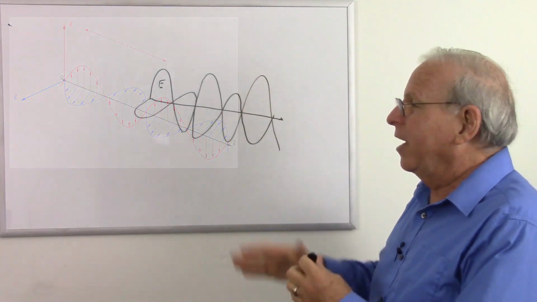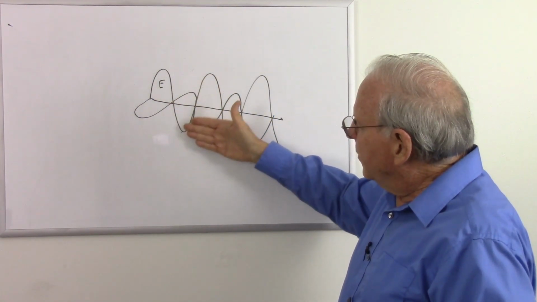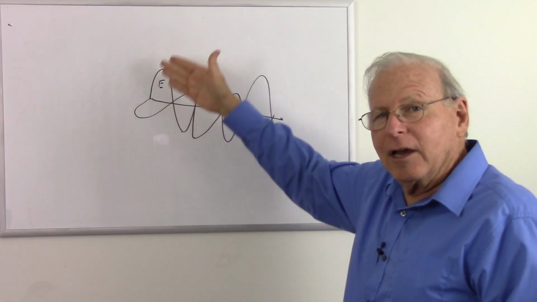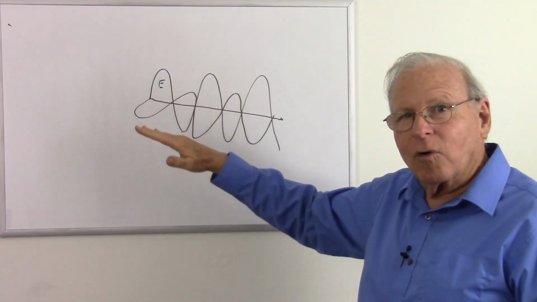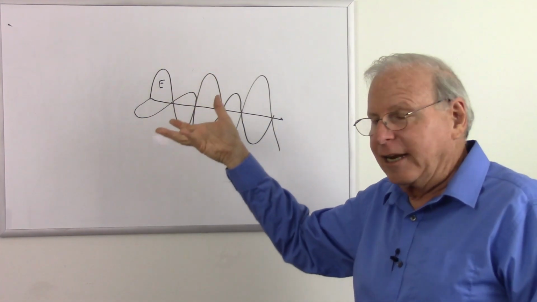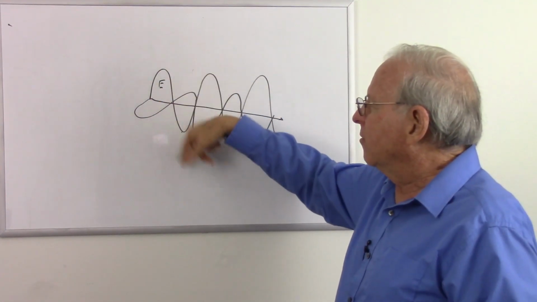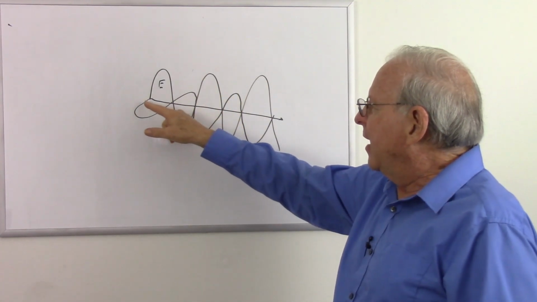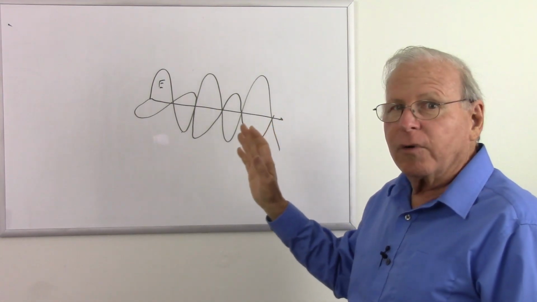You can see that this wave is showing the magnitude of the electric field and showing that it's vertically aligned, and the magnitude of the magnetic field showing that it's horizontally aligned. Of course, this can be rotated in any way. It could be opposite, but everyone seems to always show the electric field vertically aligned, but you could rotate this any way we want to. And that wave is traveling in that direction. So that's what it's trying to show us.